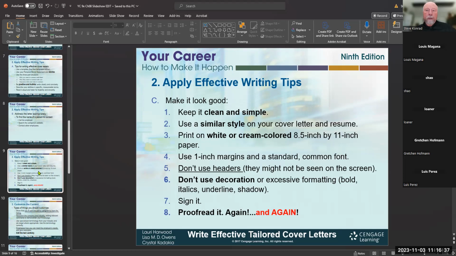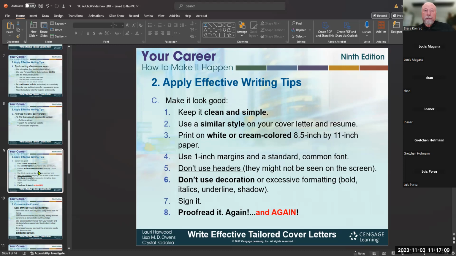Another one is that by putting your picture on there, you disclose your race, and maybe some imposed or implied discrimination can be used with your picture. It's why a lot of employers in the process of interviewing won't take your picture, because it can be construed as discriminatory. Don't use a decoration unless you're applying for an art position or a decorating or remodeling position.